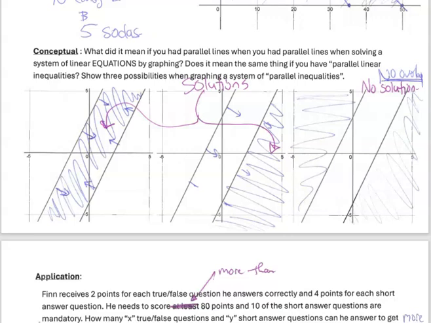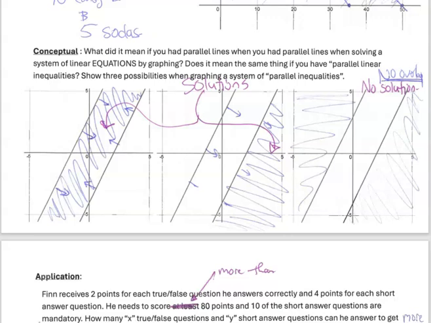And the question was, does that mean the same exact thing if you had parallel inequalities, if the line aspect was parallel? So we had a few different versions here. We were trying to figure out, depending on which way it was shading, what would be the double overlap, if anything. So you can see on the first one, if they're shading towards one another, you have that strip of solutions to the system of linear inequalities.